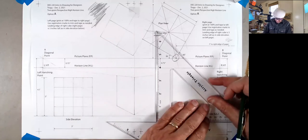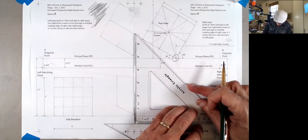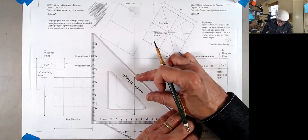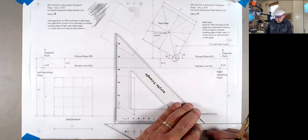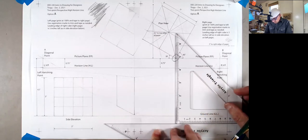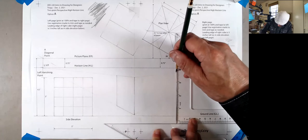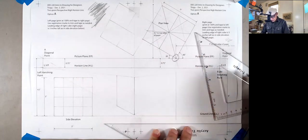It's actually more convenient now for me to just use two triangles. The printout, you know, might get distorted too. Again, I don't trust printers. So bear that in mind if you find that there are a few slight variations in terms of the straightness of the drawing. But so right now that's going to be my other edge. Okay, my so-called leading edge.